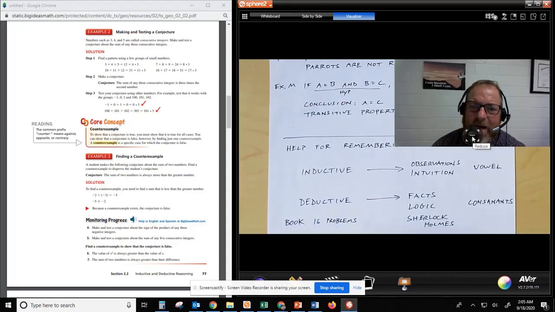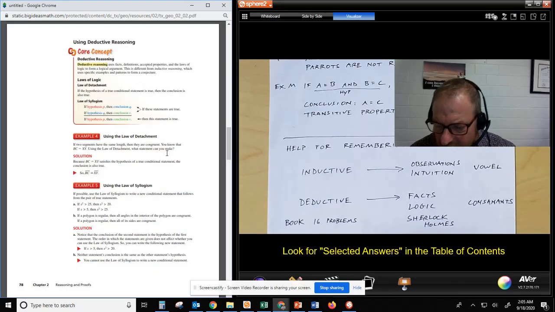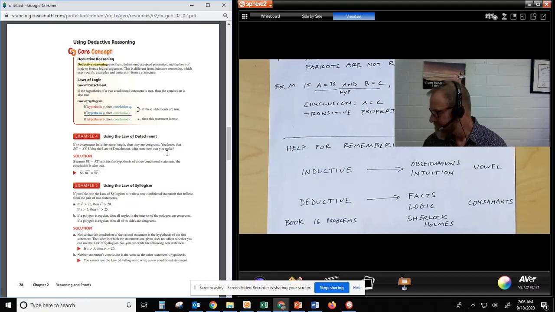If you've never taken an opportunity to explore the Big Ideas website, please give it another look. You go to the Student Dynamic eBook, and on the left side of the screen is a table of contents. It's an easy way to surf to certain parts of the book to look things up. You can also find selected answers to some problems in the back of the book. I recommend having a look. It helps you check things as you go along. And inside your dynamic ebook, they call it, you can find buttons to click on, tutorial videos, and help in Espanol if you need something to help you translate some terms.